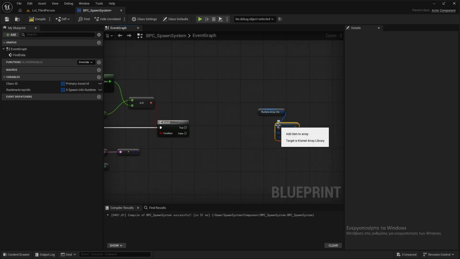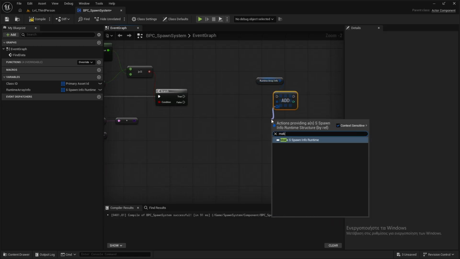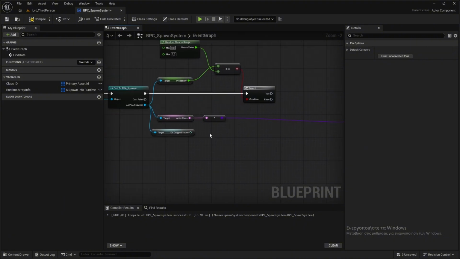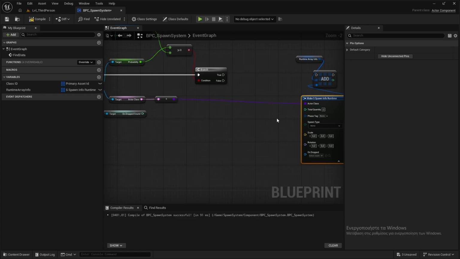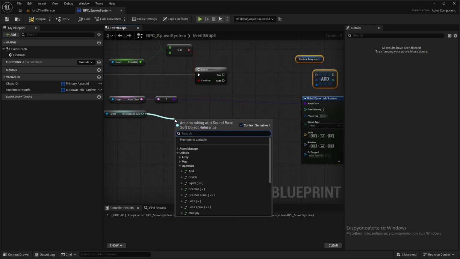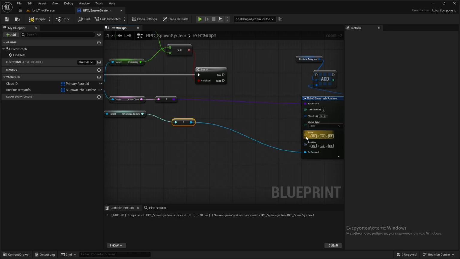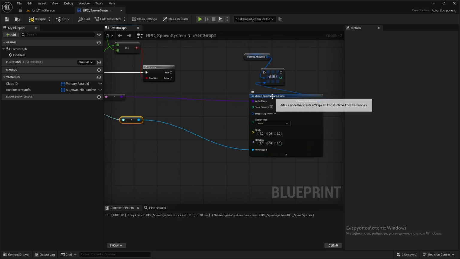I can add to the runtime array, make, and now I can connect and have the information inside the runtime array. I can do the same resolve soft reference and add to the struct info.